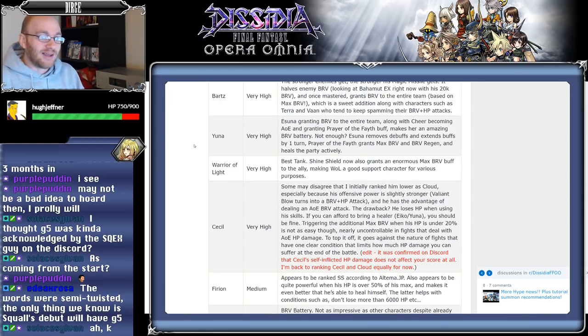Looking at the Bahamut EX right now, it is 20k bravery. And once mastered, grants bravery to the entire team. Normally, when you see bravery to the entire team, that's probably going to be a good thing, based on max bravery, which is a sweet addition along with characters such as Terra and Vaughn, who tend to keep spamming their bravery and HP attacks. Bartz is a very good character.